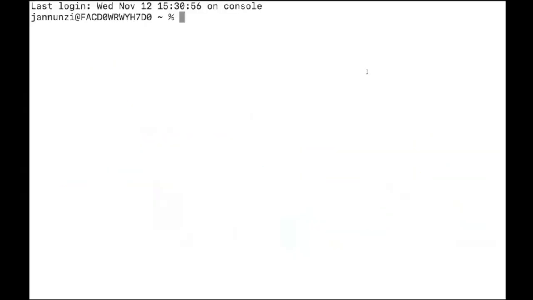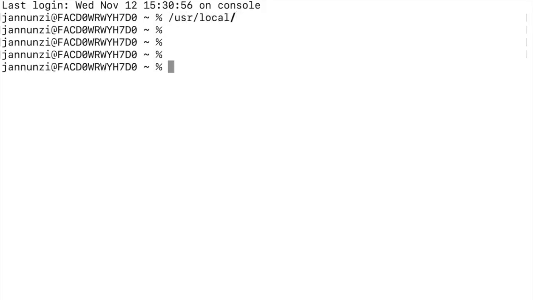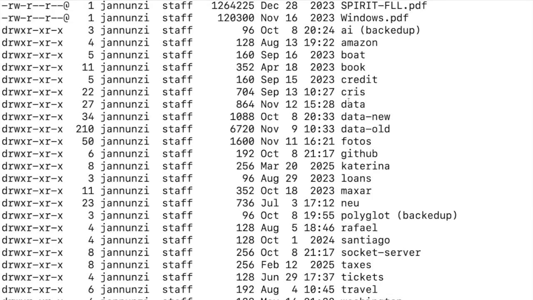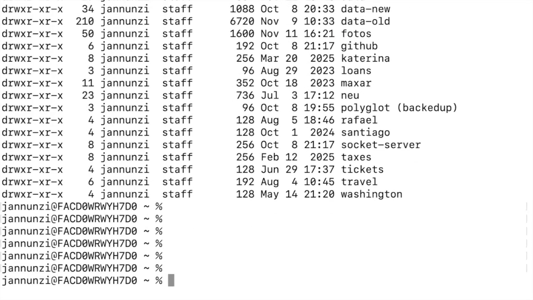Let me demo this. Here I'm at my terminal, and we can start the Mongo database by going to our user local. I am in my home directory, and I do have a data folder in there, so I'm going to use that as the option to tell it where to store all the database information.